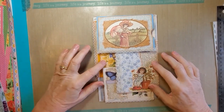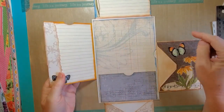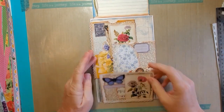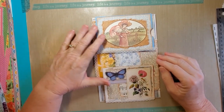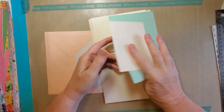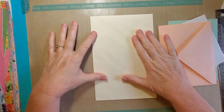So what you'll need, this particular one is made of 1, 2, 3, 4, 5, 6 envelopes, all different sizes. Now, if you collect note cards, stationery, greeting cards, anything like that, you probably have, as I do, a supply of envelopes. So dig into your envelopes and get all your different sizes of envelopes. So this is what I'm using. And I'm not sure exactly how I'm going to lay it all out. But I have one big envelope for the base. And that's going to be my bottom.